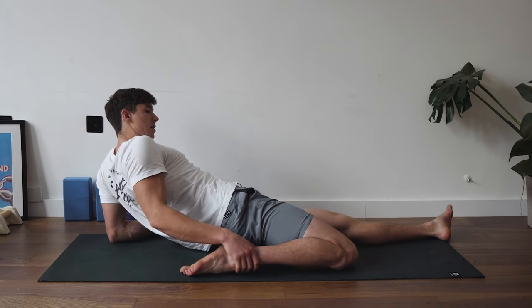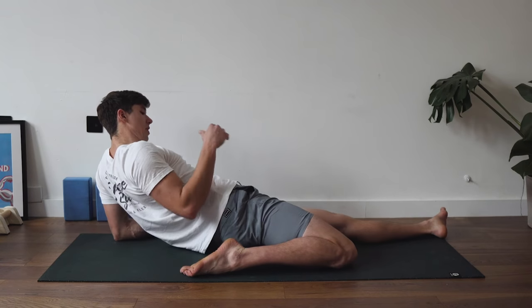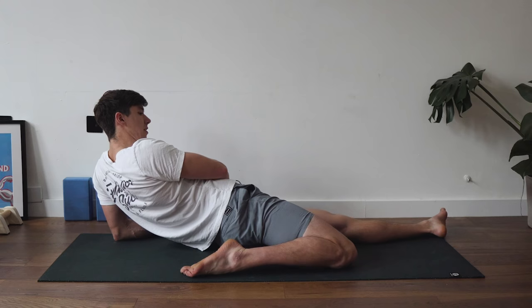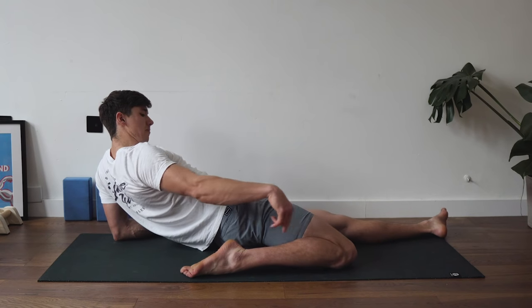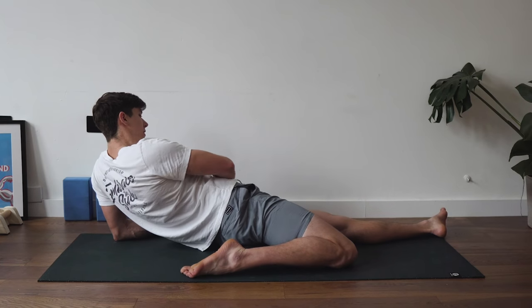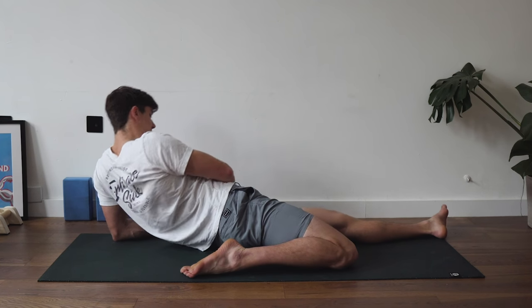And then from here, we can just do a couple of PNF. So make sure you're twisted again, not straight. So we're angled at a diagonal. We're just gonna try and kick into the ground and actively tense the quad, kick into the ground, push the hips in this direction for 5 seconds. Five, four, three, two, one, and we'll just relax.